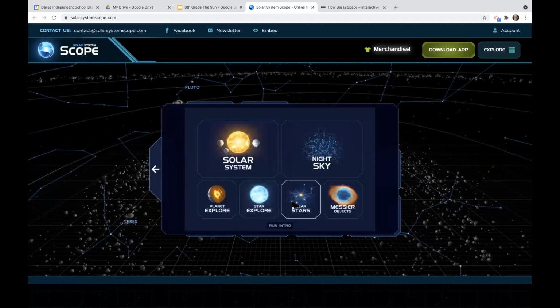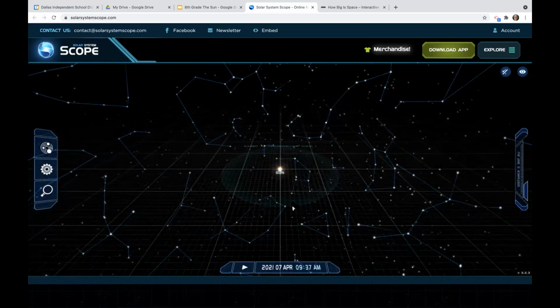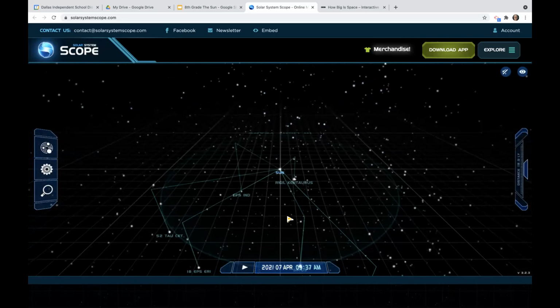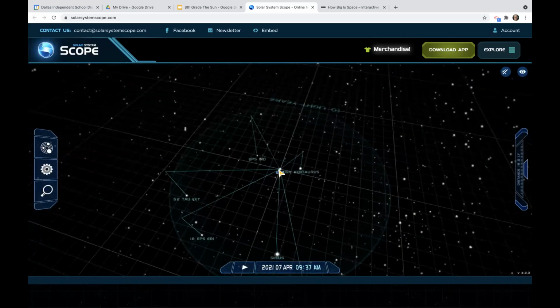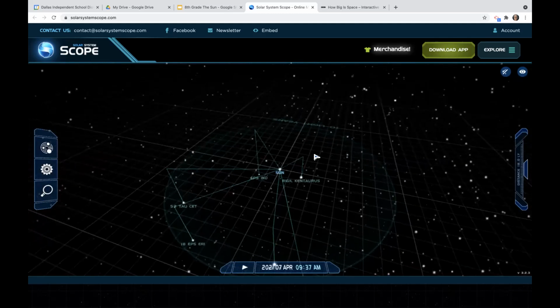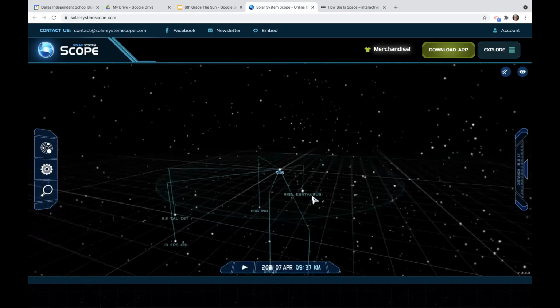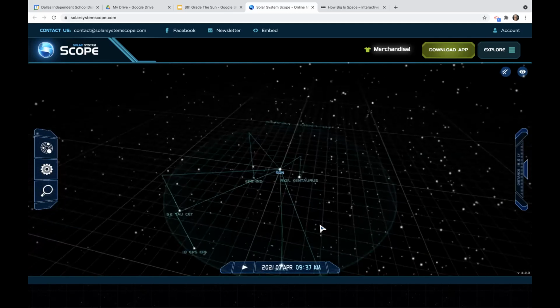So if we take a look at our near stars over here, you can see this map with some of our close stars, and obviously the shorter the line, the closer that star is to the sun and Earth. So here we have, which I didn't know this before, but Rigil Kentaurus is actually the scientific name for Proxima Centauri. So Proxima Centauri is part of a triple star system. So apparently there's common names for stars, and then there's also the scientific names.